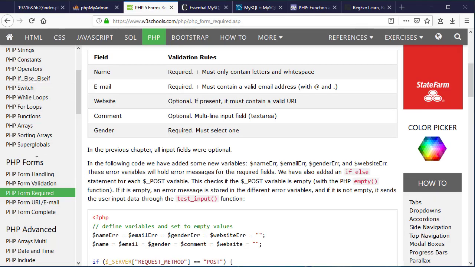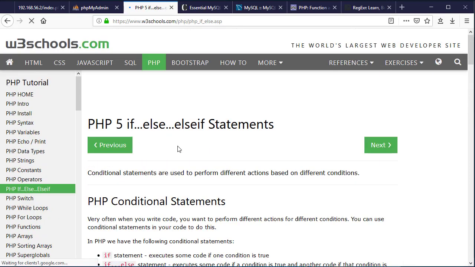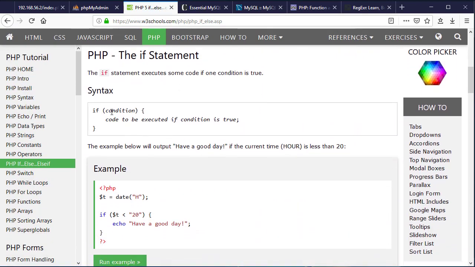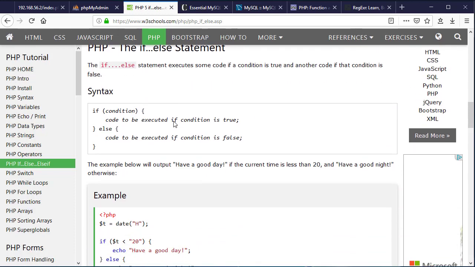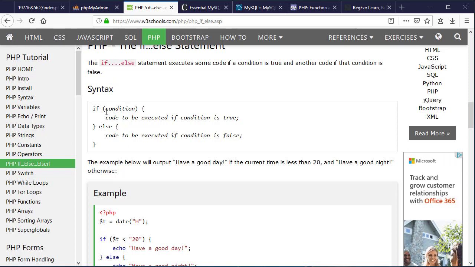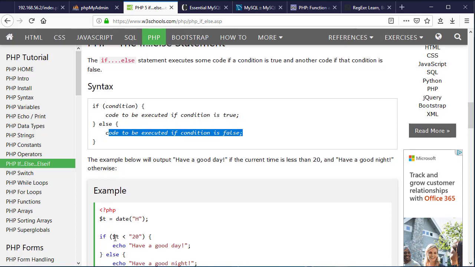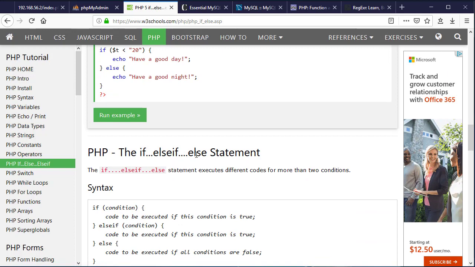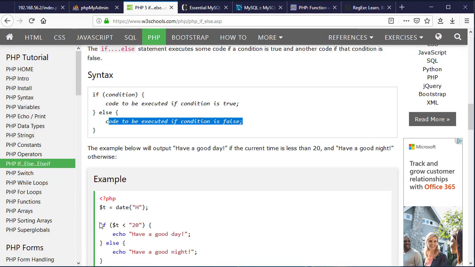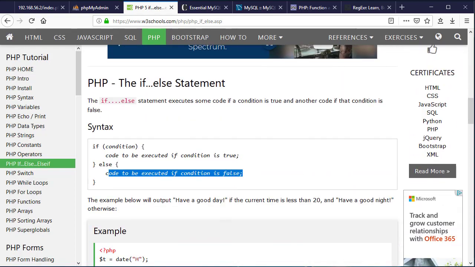So if we go back here, we can look at if-elses. So in simplest form, if this condition is true, then do something within these braces. If else is if the condition is true, do this. If false, do this instead. So it gives you a second option. And then you even have if, else if statements, which give you unlimited things to test, but it's easier to work with these.